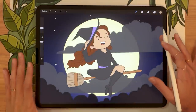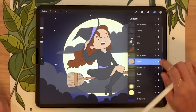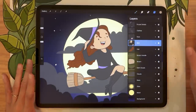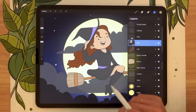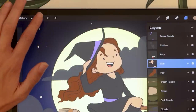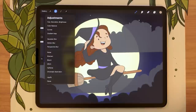So once you have all the elements color blocked, it's super easy to go back and, for example, select a layer. I'm gonna go with the skin layer and use any color adjustment tool you have in your software. So either a filter, something like curves, color balance. I personally like to use in the adjustment panel in Procreate hue, saturation, and brightness. Now hue, saturation, and brightness is available in most software, so you should be able to find it in yours as well.